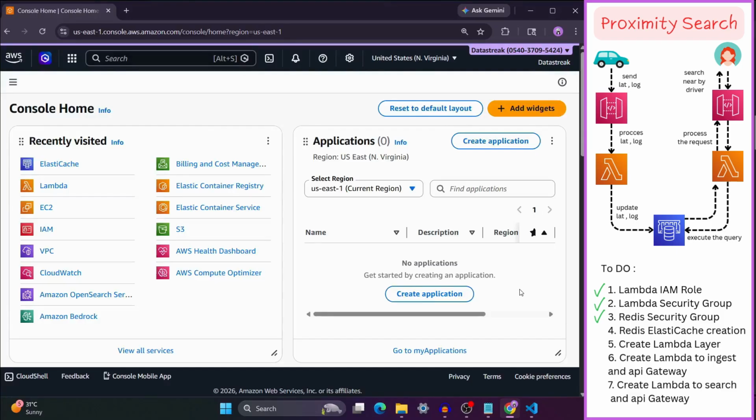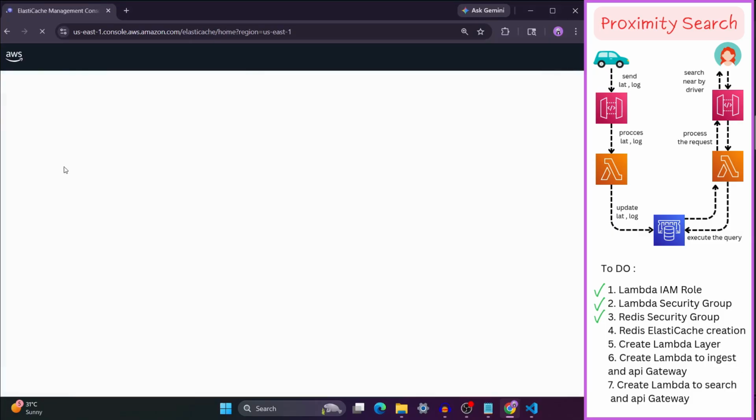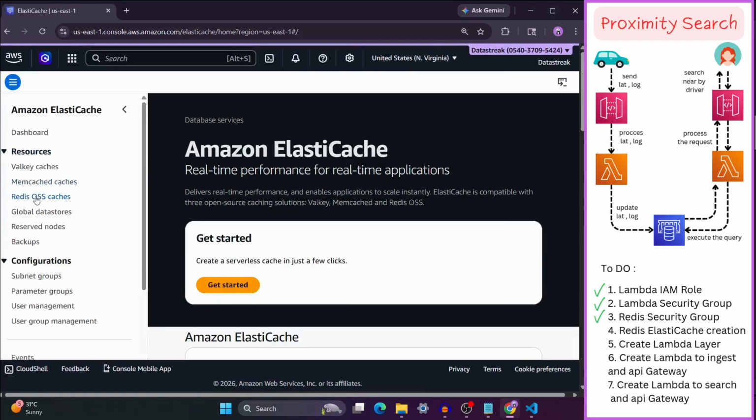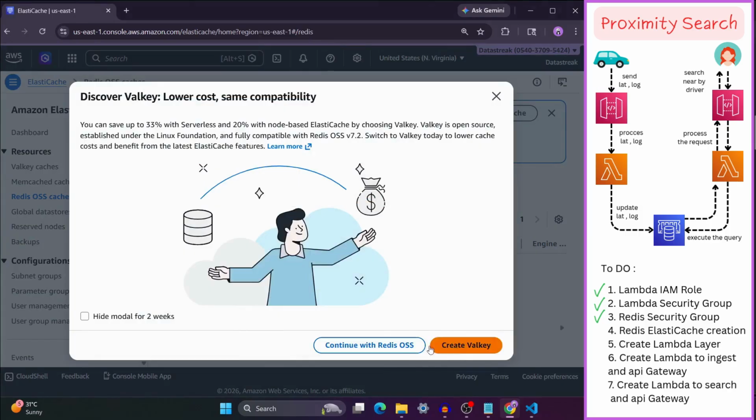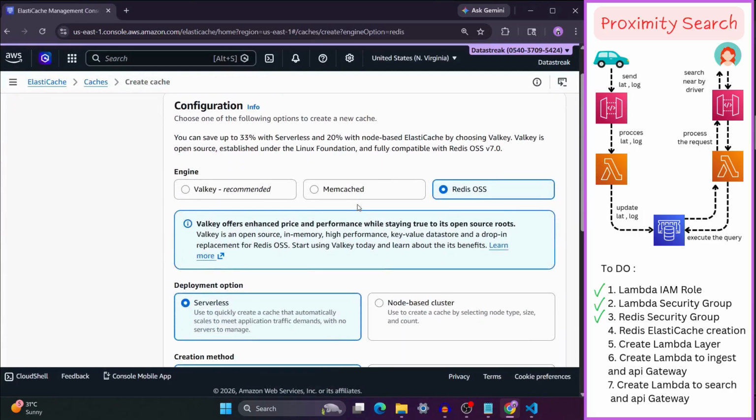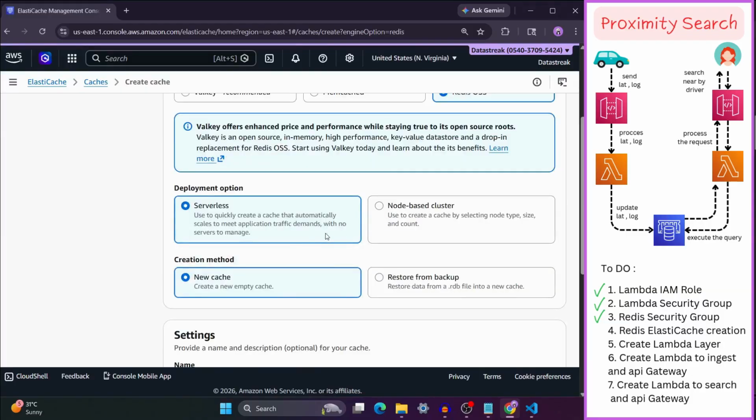Alright, next we will create a Redis instance using ElastiCache. We'll go to the console, go to ElastiCache. I'm going to use Redis, create cache. We are going to use the serverless Redis option, which automatically scales and manages nodes.